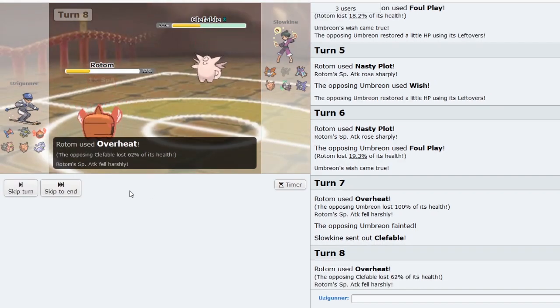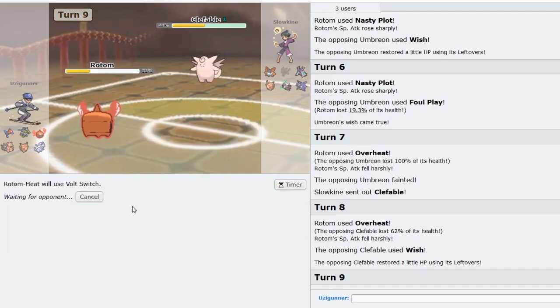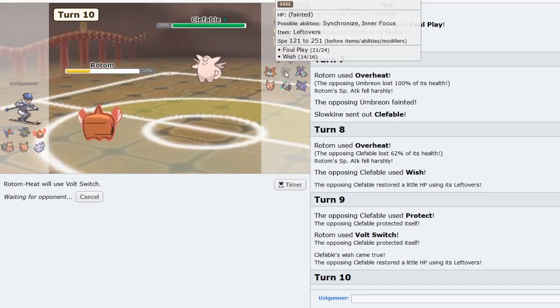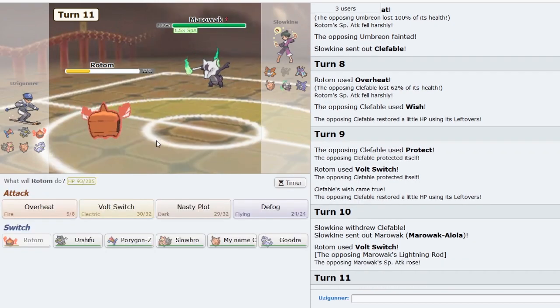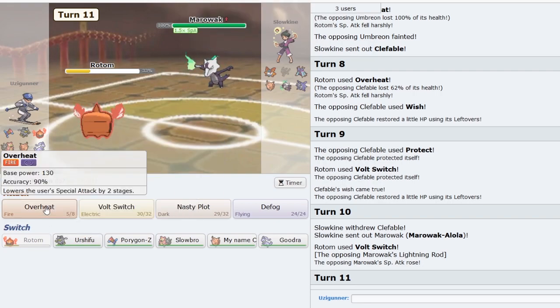Yeah, that's gonna do a decent chunk of damage, I suppose. So he reveals to be Unaware, which is honestly fine by me. Right now, what I'm gonna opt to do is just go for a Volt Switch. And with his Umbreon dying, what I'm basically ensuring for myself is the prospect of being able to go out into his Marowak. Okay, so his Lightning Rod. Wait, so he had Lightning Rod Marowak the whole time, but he didn't go out into it? What are you doing, bro? What are you doing?